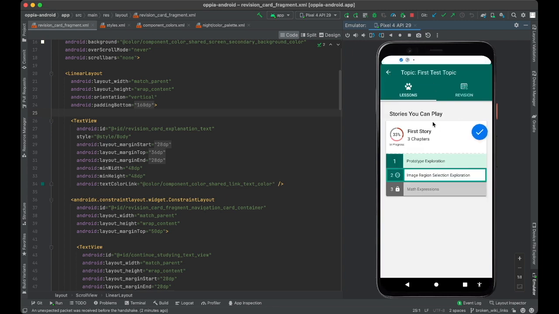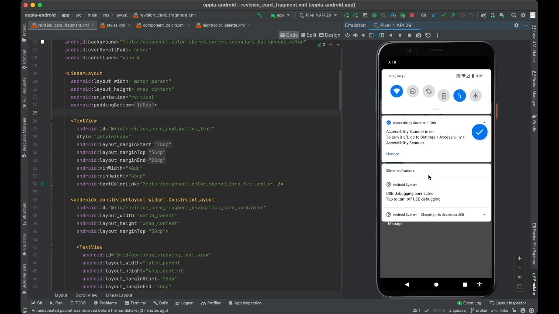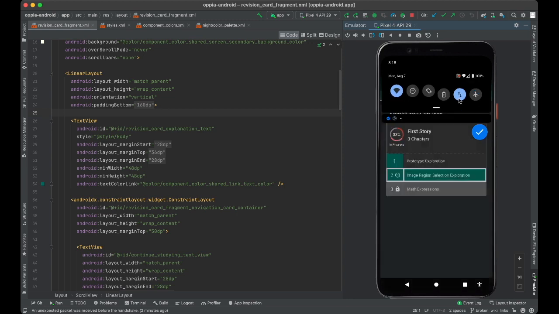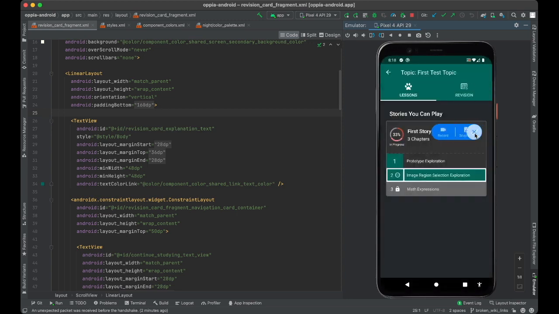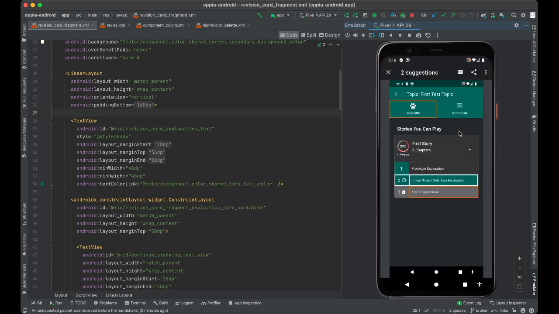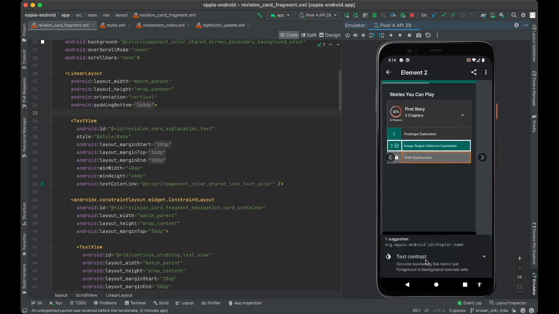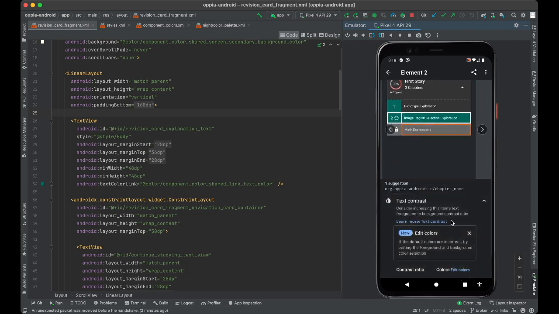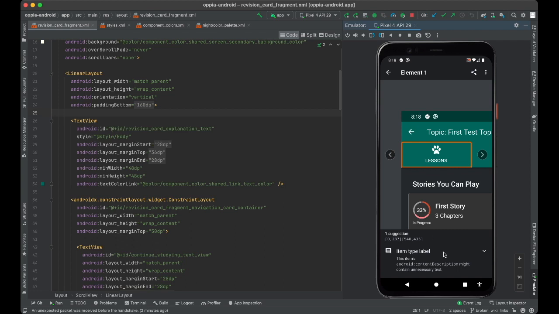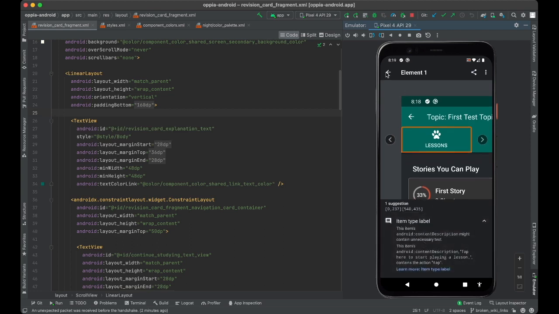Let's test with the dark mode also. In dark mode also it's giving the same suggestions, that you have to increase the item text foreground to background contrast ratio so that it will be visible properly and clearly to the user, and the same for the content description.